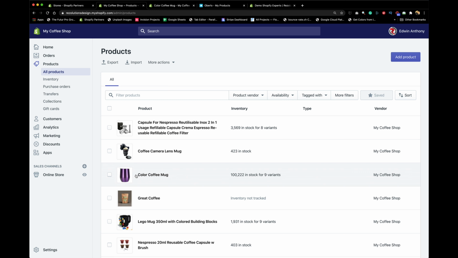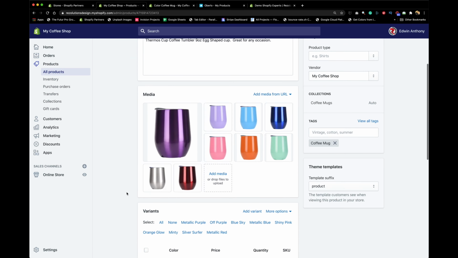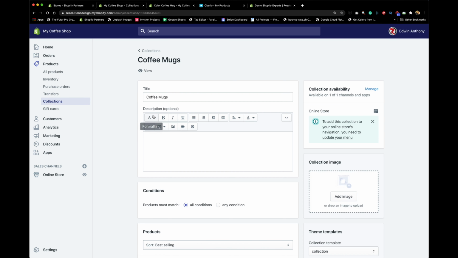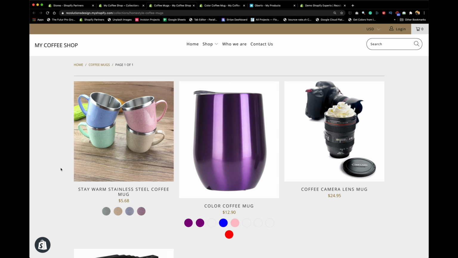Another thing, guys, that you want to pay attention to is be careful with the product images having logos on it. The logos are such a turnoff for consumers. Make sure that all the pictures coincide in order to make the product collections look really clean. Okay, so as an example here, let's go to coffee mugs, and this might not be ready, but just kind of giving you a glimpse of it.